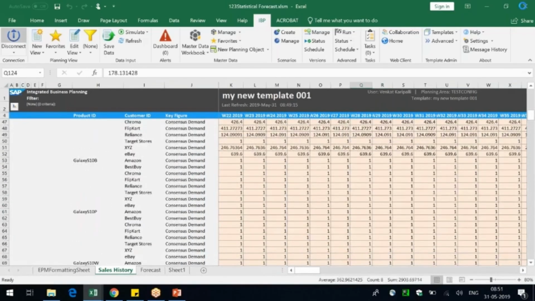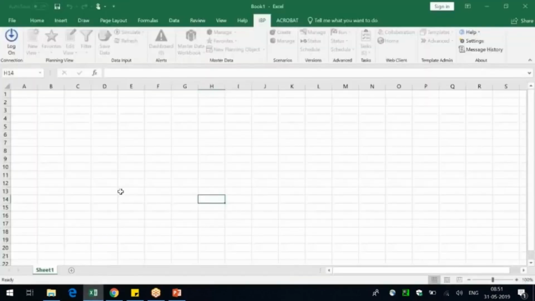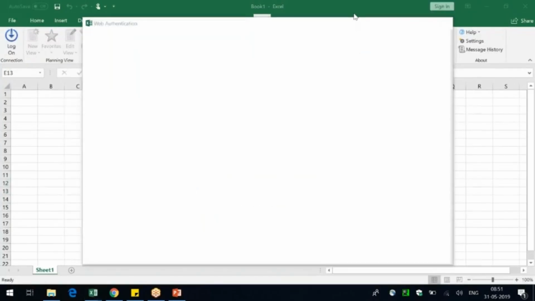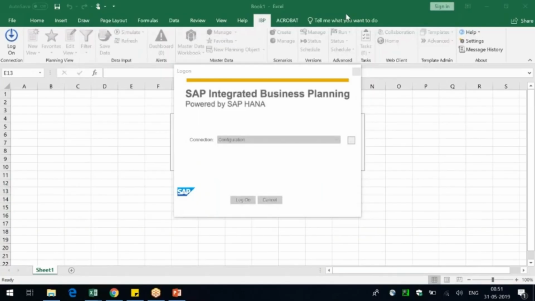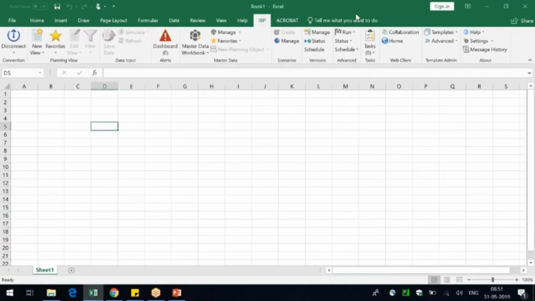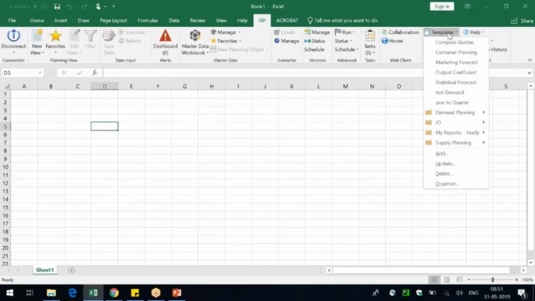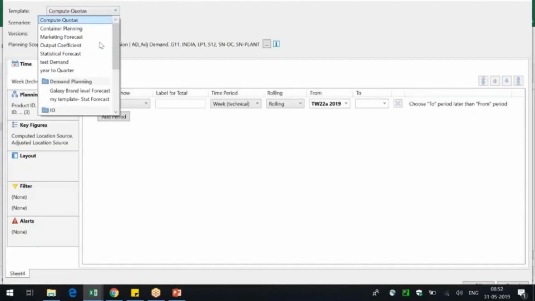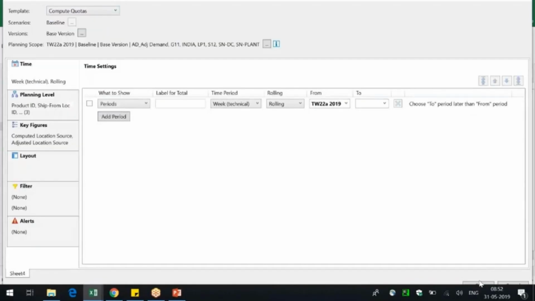Okay, so now if I disconnect and close this planning view, and just log in through the Excel sheet, here you can go to this part, template admin, and see my new template 001, click on OK.